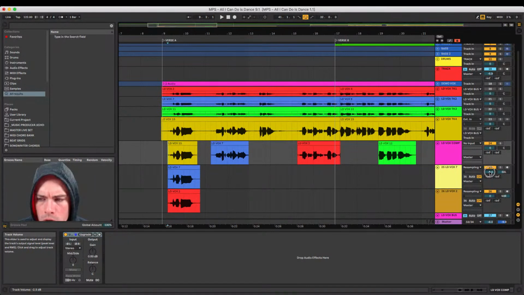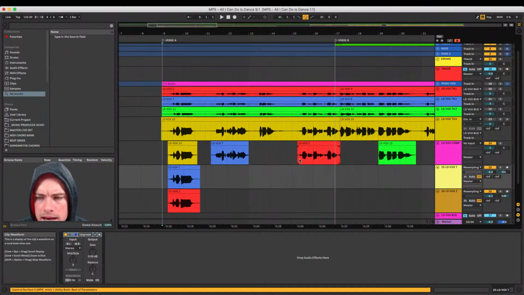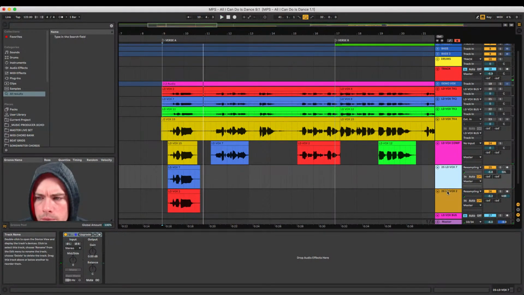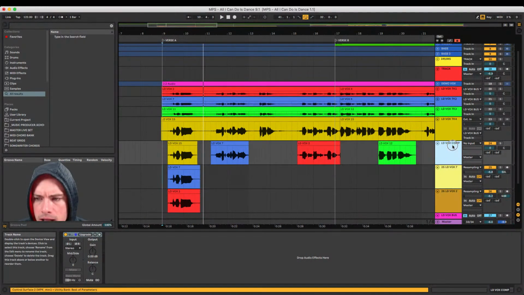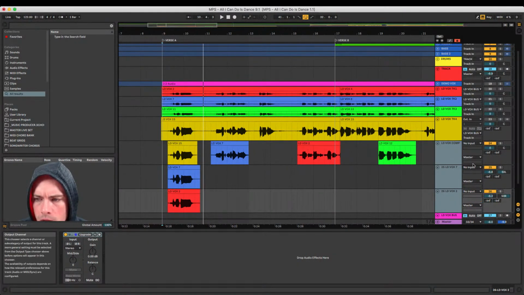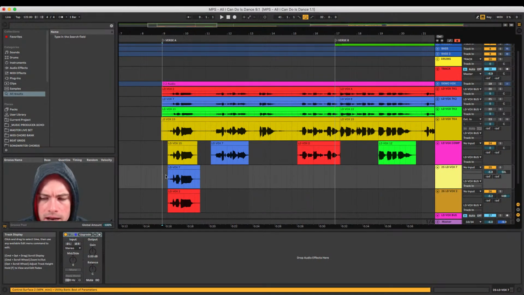I would probably pull this volume down a good bit, this one down a good bit, but then when I play them together, I get that nice full sound. And then I also want to be sure that I'm sending my lead vocal and my doubled vocals here. I don't want any input to them, but I want to make sure I send them out to that lead vocal bus as well, because you could hear just now I didn't have any effects going.